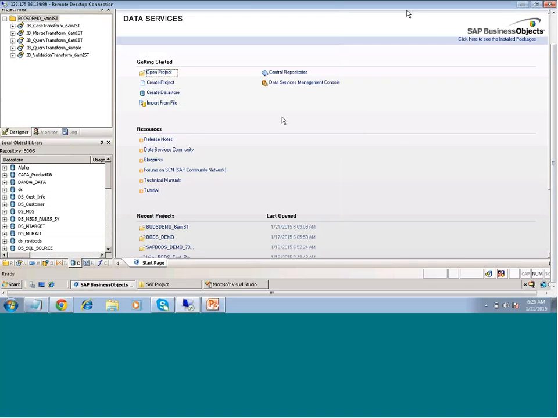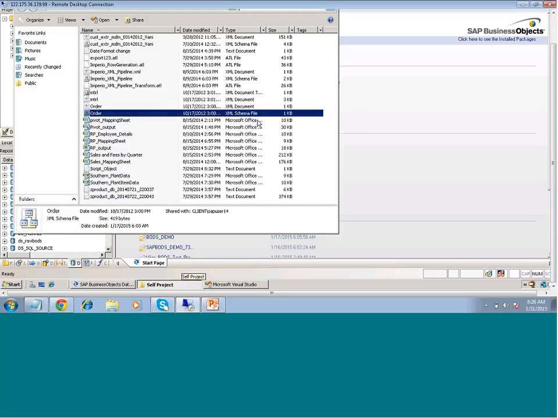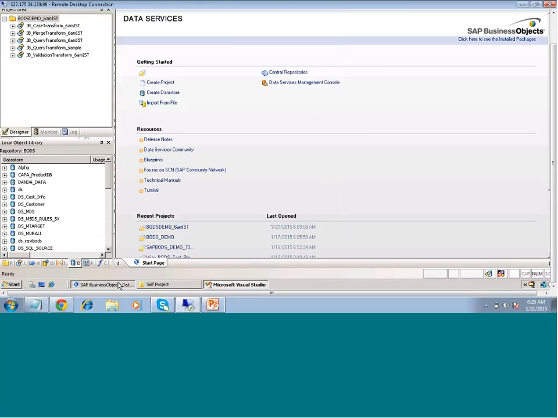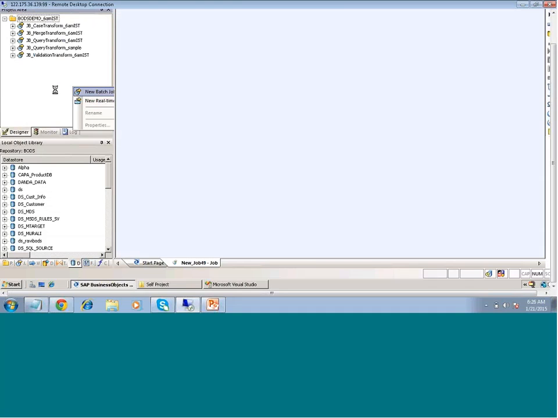As I have shown you in this folder, order is an XML schema file and order is an XML file. We have one header file and one data file. It is still coming up, not a problem. We will leave that and proceed to the creation of a job. JP underscore XML, for XML extraction.